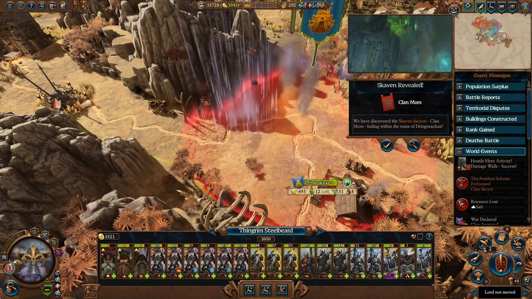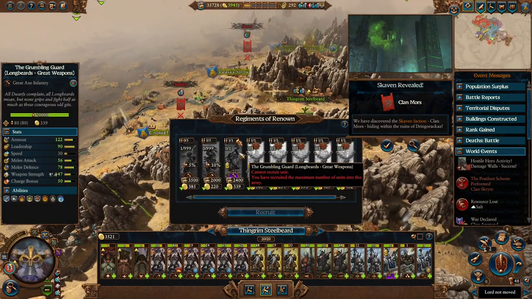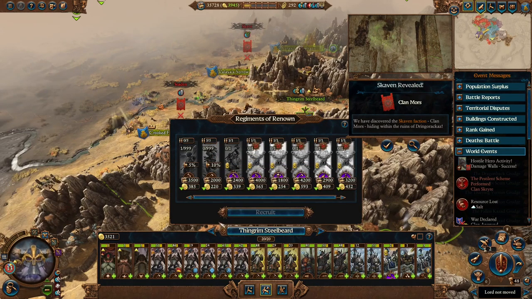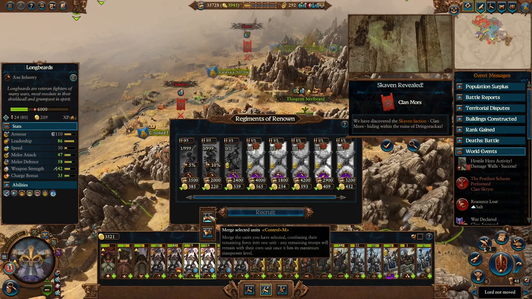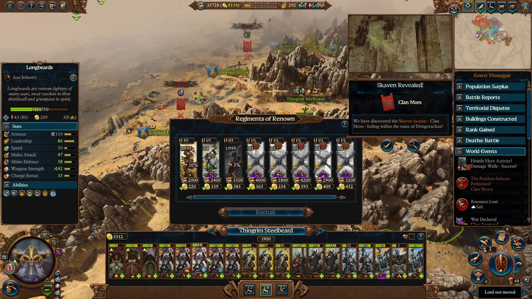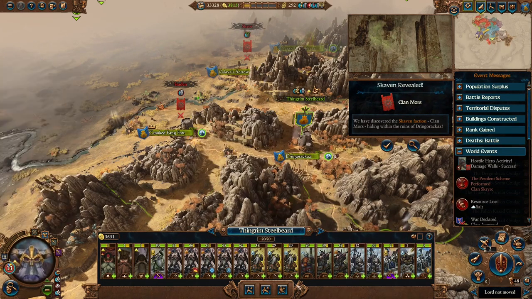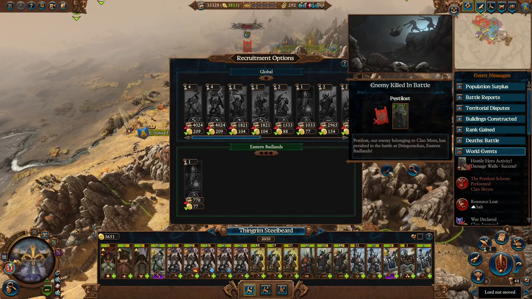But now we are in desperate need of some replenishment. We are going to be able to get some grumbling guards. We could get some slayers, but I think for now we are going to just merge those guys, because those are our most damaged guys. And we're just going to grab the grumbling guard. Can we recruit anything else here? No, absolutely not.